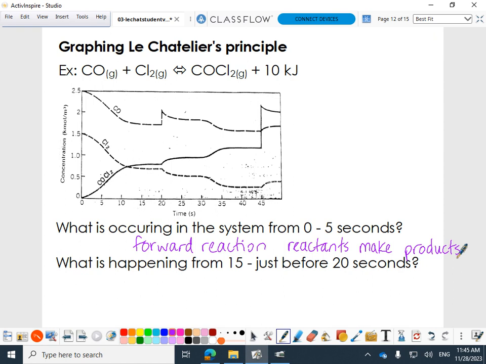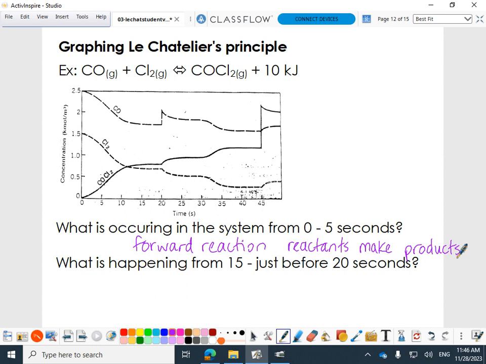Okay, and if this was a graph like we did in the last unit, then the reactant concentration would eventually be consumed or go to 0, and the products would increase and then level off a bit, but then the line would stop. But our lines are not stopping. So we have the initial conditions, the initial forward reaction, and then when you get to about 15 seconds, the lines start to plateau, or they become level or not changing, or the concentrations become constant.